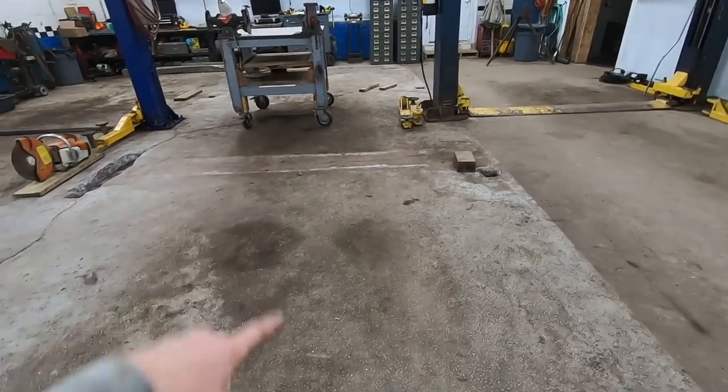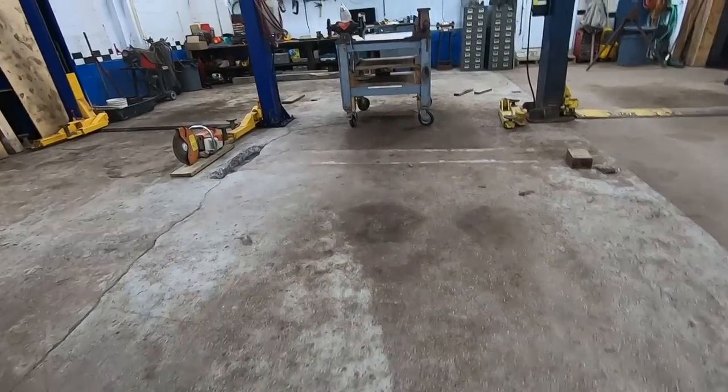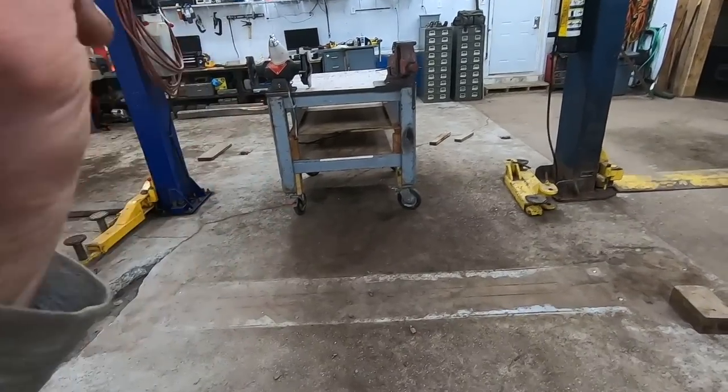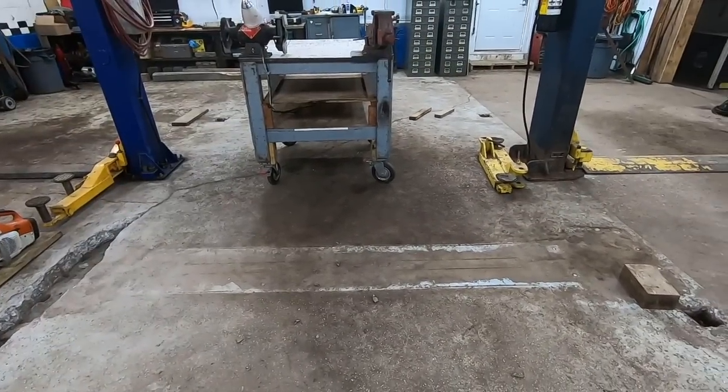This will now be the open bay with no lift. So if I wanted to pull one of the track loaders in here or I wanted to pull the backhoe or whatever it is, this would be the bay without the lift. So it's a little bit wider and a little bit longer, deeper.